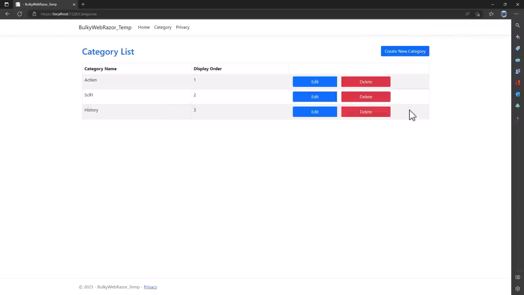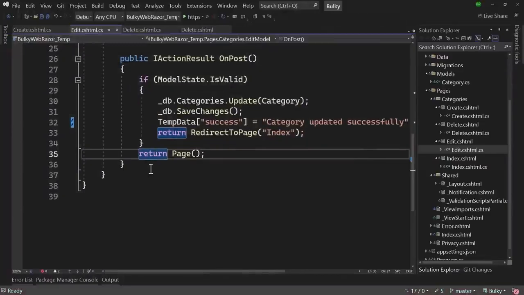Now with this, we have quickly learned CRUD operations on both MVC and Razor pages. The reason I introduced you to Razor pages is moving forward when we add identity using the .NET Identity class library that is built on top of Razor pages. So when you have to edit the page, you know that Razor page will have a page model where you will have get and post handler. With the practice that you have in this section with Razor pages, you should be able to update everything with the identity pages that we will cover in the later sections of the course.